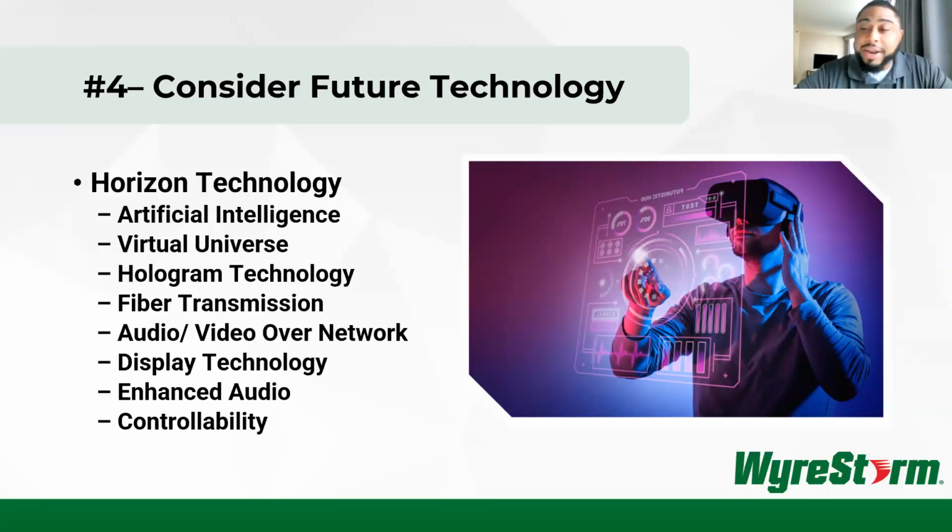Most of the manufacturers that are in our space, as well as the display manufacturers, understand that technology is probably always going to have a place. But distributing video over the network is one of those things when it comes to, which is a term I hate, future proofing, which is really not really a thing. It's kind of impossible. But when it comes to kind of faux future proofing, being able to walk into a situation where if you need to add a monitor or if you need to add a source location, it's as simple as dropping a category cable in an encoder or a decoder, and now automatically you're connected.